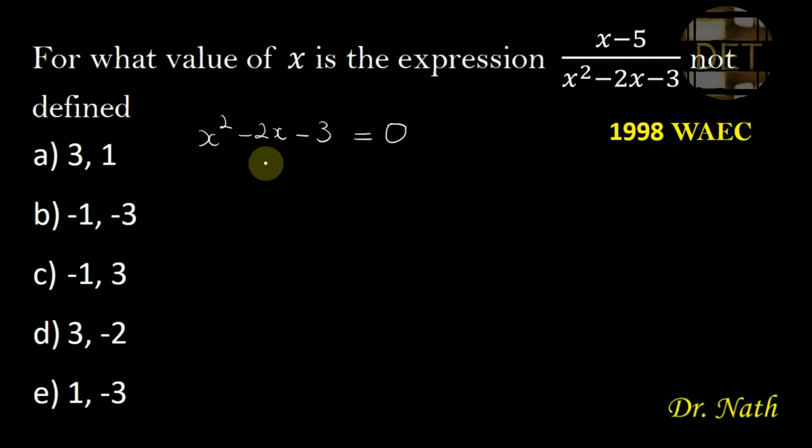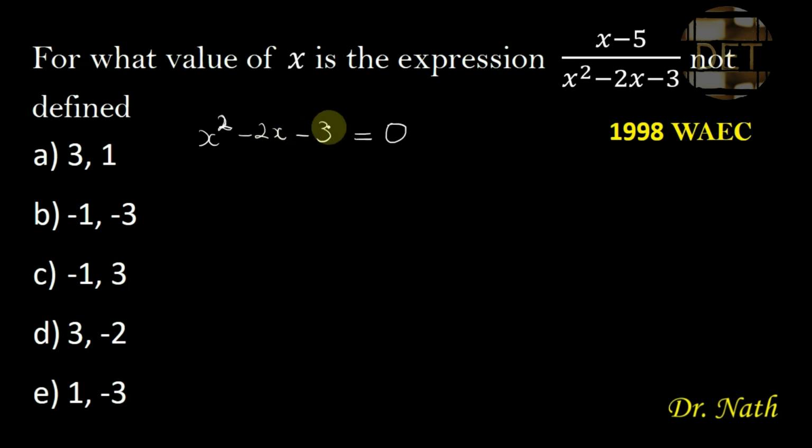Looking at this expression, you will discover that it is a quadratic equation, because in a quadratic equation the highest power of the unknown variable is a square, raised to the power of 2. That makes it a quadratic equation. As a quadratic equation, we are going to use quadratic methods to solve it, and the fastest and easiest one is the factorization method. So we are going to use the factorization method in solving this equation.